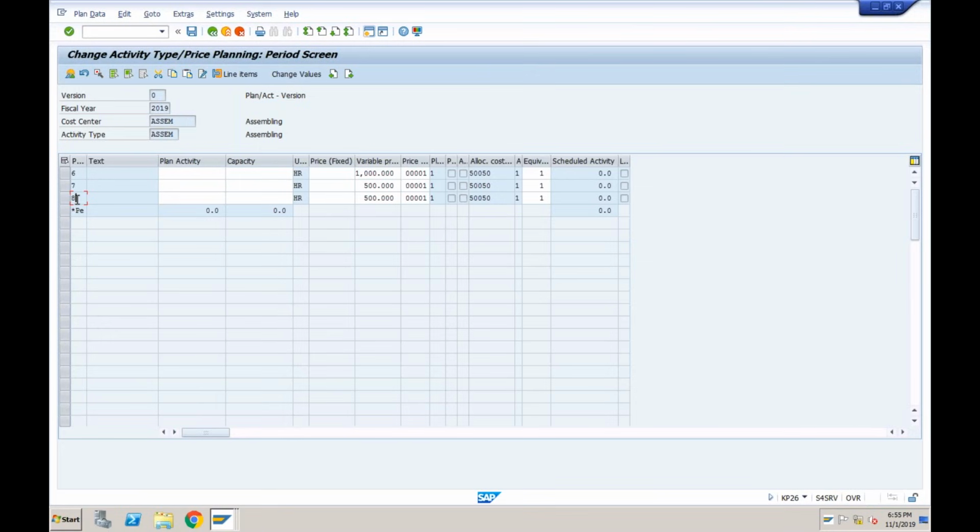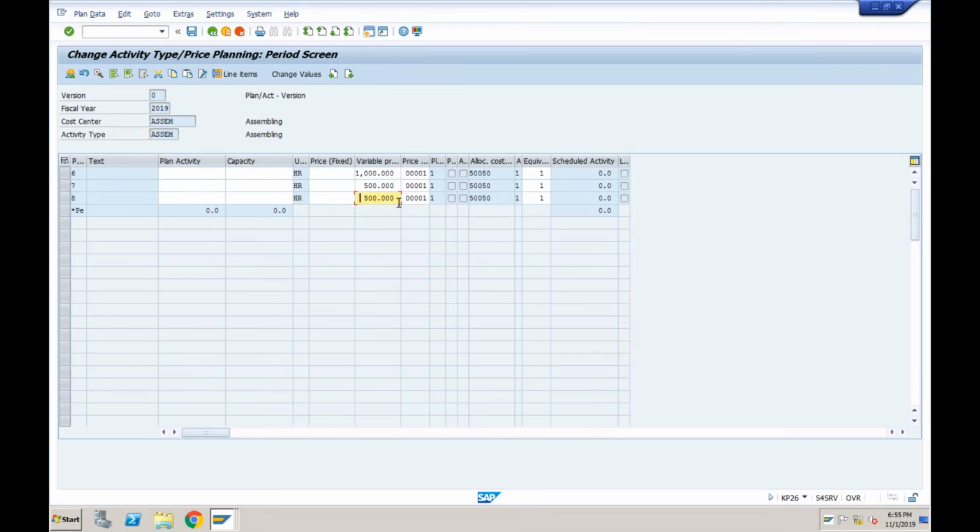Currently we are performing the valuation for November, and according to the Indian financial year, April to March, we are in the 8th month. For the 8th month, you can see the price per hour for this particular activity is 500.